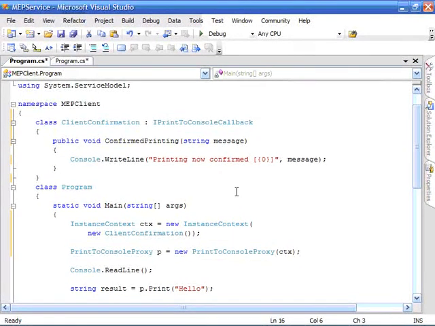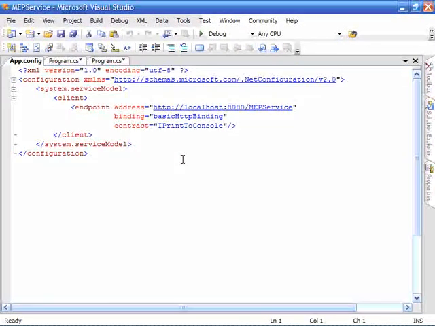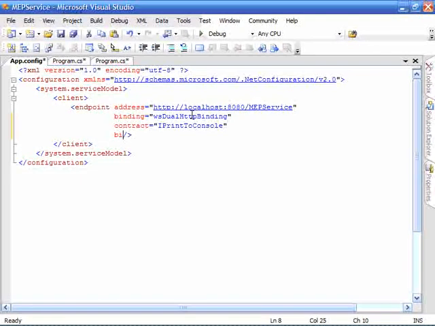We need to amend our configuration on the client side, so let's just visit the client side configuration. We'll move this across to the dual HTTP binding. And there's one more thing we need to do here. The client is going to sit and listen for HTTP responses back from the service, so we have true duplex communication going on here. So what we need to do is just configure the client. Let's call this client config.